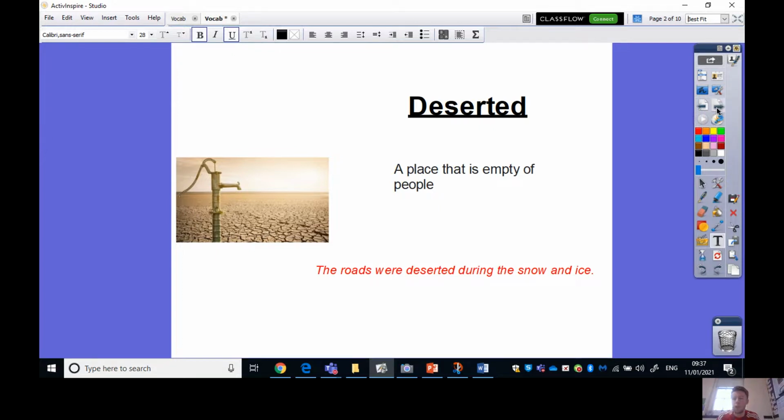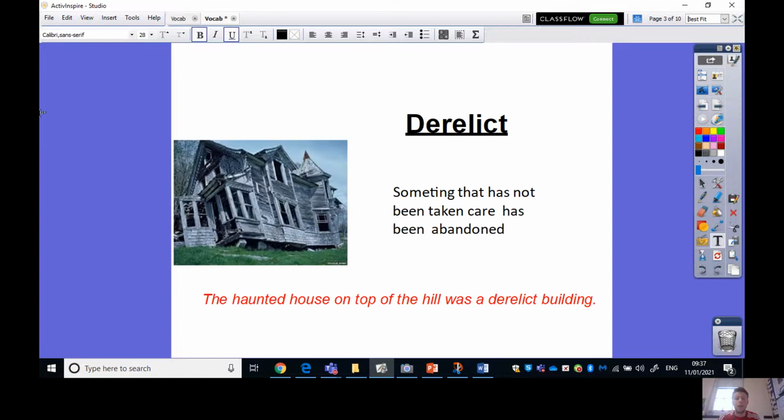So our second word that we will encounter throughout the text is derelict. My turn, derelict. Your turn? Fantastic. And we're really looking forward to our teachers hearing from you and watching videos of maybe any actions you can create for these words. So derelict means something that has not been taken care of or has been abandoned. So you can see this house here has been totally abandoned and is now derelict. It has not been taken care of. So derelict would mean not being taken care of and abandoned.